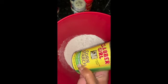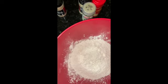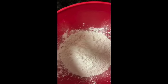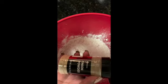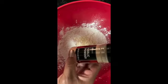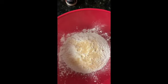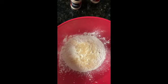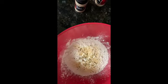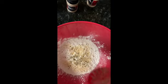So here we have the flour, and we're going to be adding cornstarch to the flour, as you can see here. And the recipe calls for a certain amount in measurements, but I just eyeballed mine. So now I'm going to be adding some onion powder. And then the good old garlic powder, y'all. Yes. Oregano, and like I said, in his cookbook he has the exact measurements for all of the seasonings, and he has the exact measurements for how many pieces of chicken you should have.